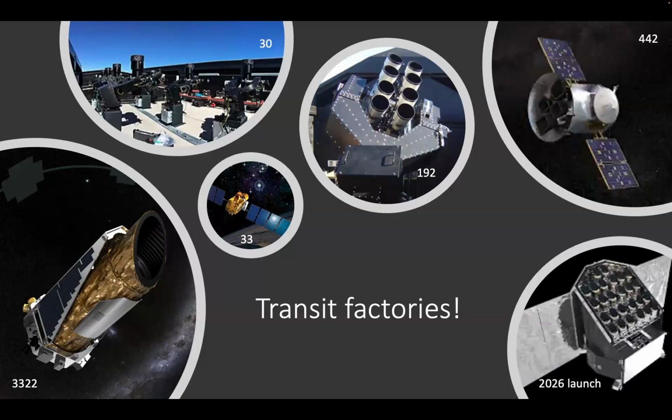You'll probably notice from the pictures I've put here, the thing that seems to be in common with most of these is that they are multi-camera instruments, either separate cameras or lots of separate detectors to provide a huge field of view to survey thousands, if not millions of stars at once to get your light curves. Plato will be quite unique in that it has this huge field of view, but it also has overlapping cameras. So it will be able to get higher precision photometry for the middle of the field compared to the edges of the field. NGTS at the top left has cameras that move separately, so we can observe 12 different fields at a time.